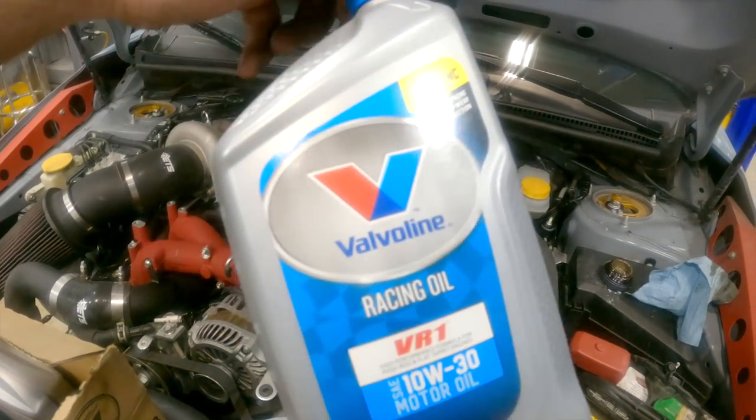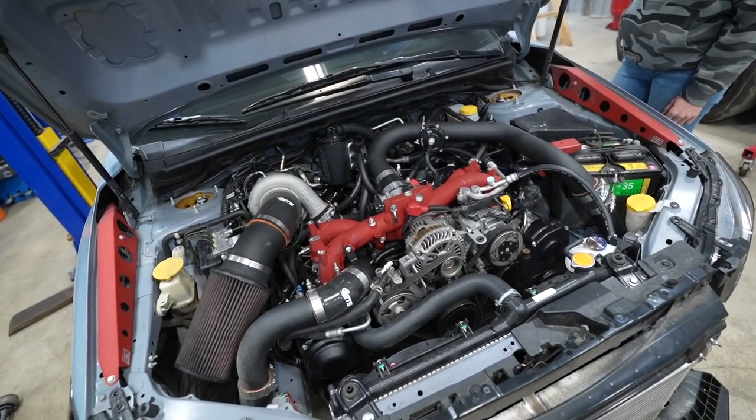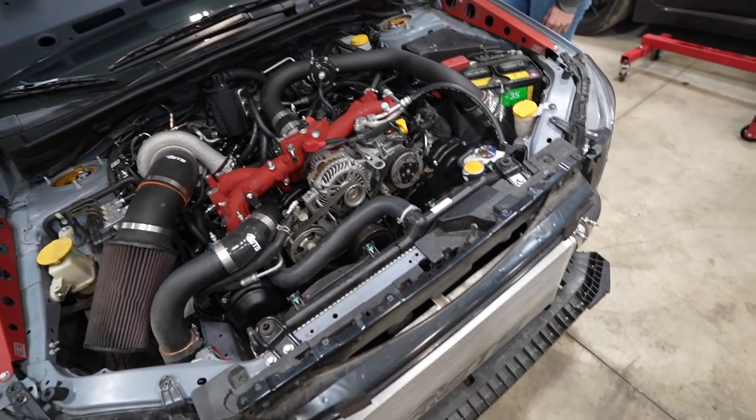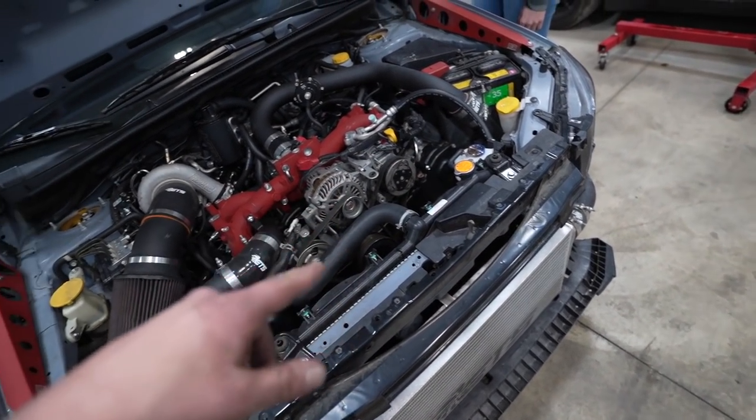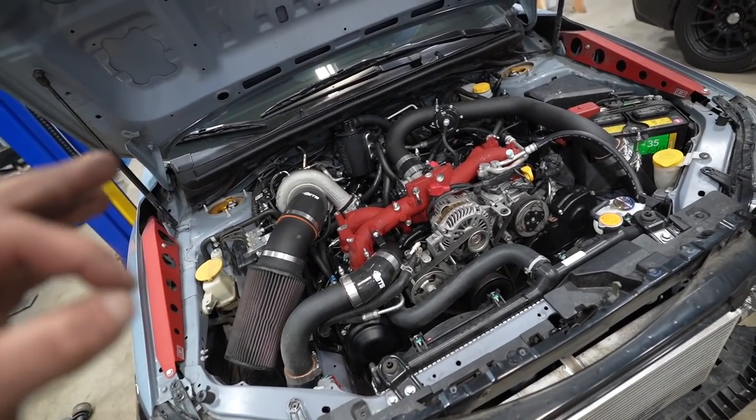Bader, this is for you. I know you like your VR1. Car is 100%. Actually, it's 99% because I didn't put the bumper on. But this car is not going to be driven tonight. There's a few other little things we'll finish up tomorrow, but we can go ahead and start it.